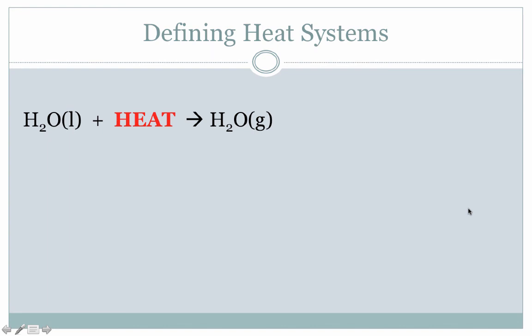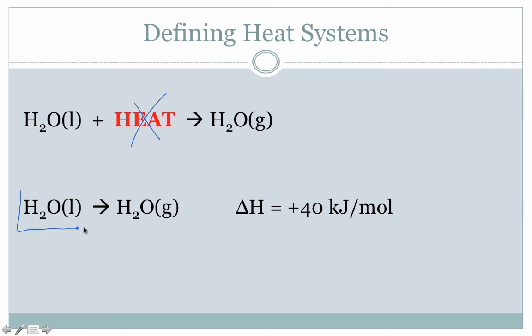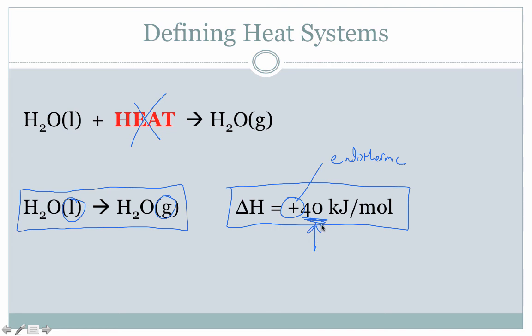We'll go back to the reaction we used in this example before. H2O absorbs heat energy to make H2O gas. Again, we talked about the fact that this is a crude way of doing it. We can instead write the reaction like before, H2O liquid going to H2O gas. Here is the matter part of the reaction, and over here, here is the energy part of the reaction. The positive sign, again, denoting that it is endothermic, and the 40 being the magnitude of how endothermic the reaction is. So this reaction is going to absorb 40 kilojoules of energy for every mole of water that we want to convert from a liquid to a gas. And these will be numbers that we can actually do math with a little later on in the chapter.